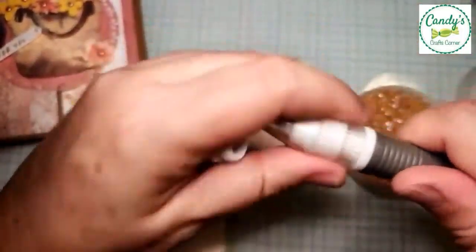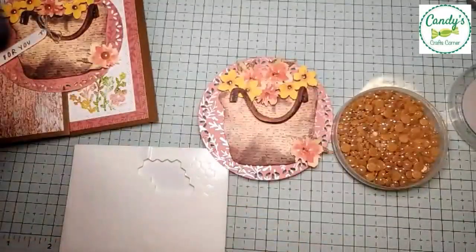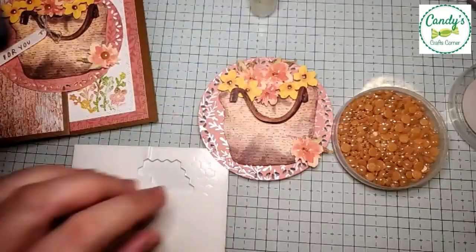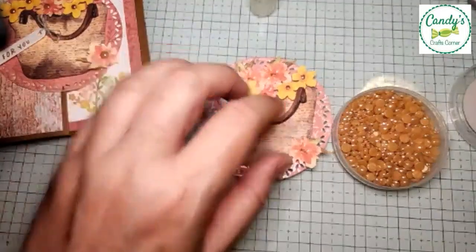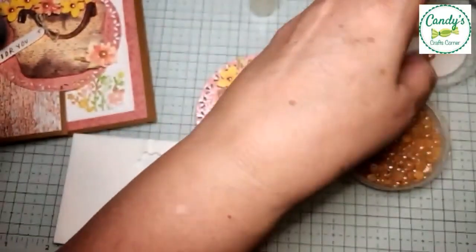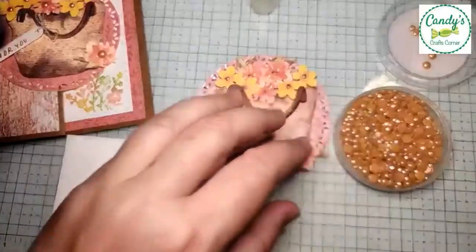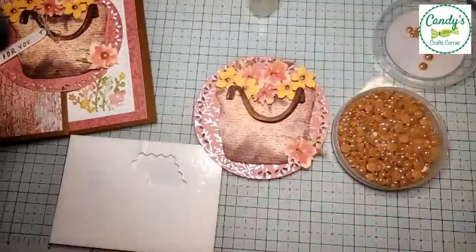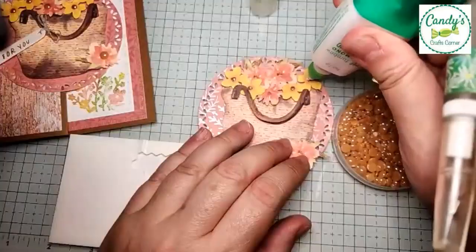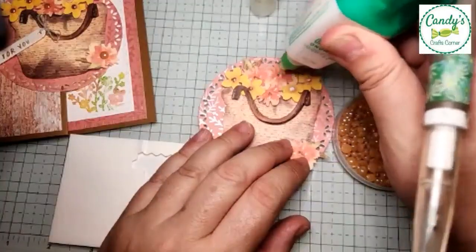Anyway, I'm gonna switch my take your pick to the patty. And I'm gonna put some decorations here, which you can use whichever centers. You can use pearls, whatever. I have these champagne iridescent dots that I like because the colors match very well with it and they're very shiny. So I'm just gonna put a little bit of glue in each one of these centers.